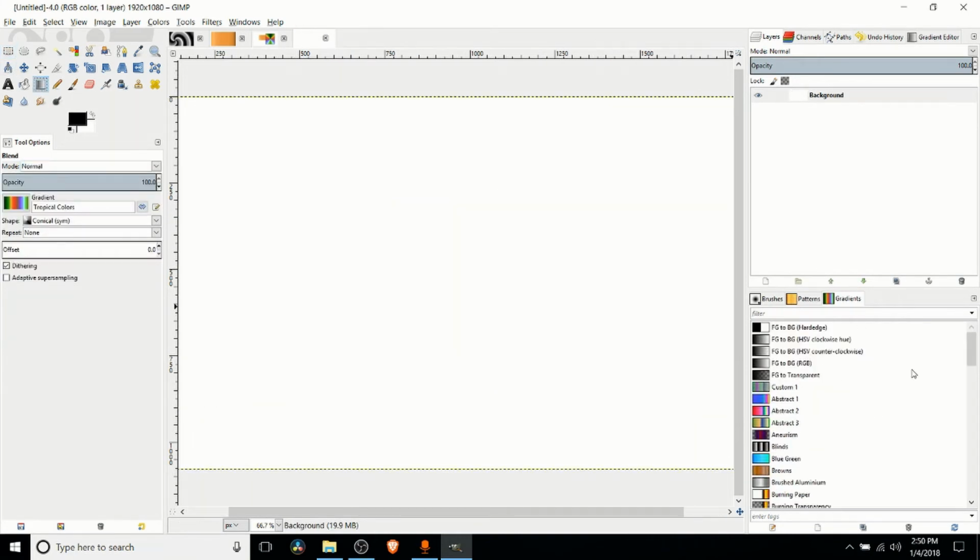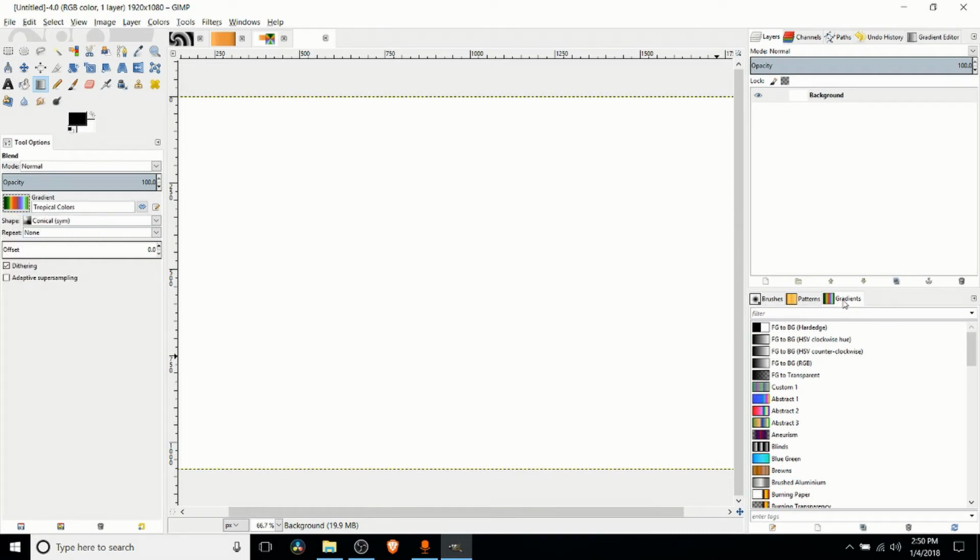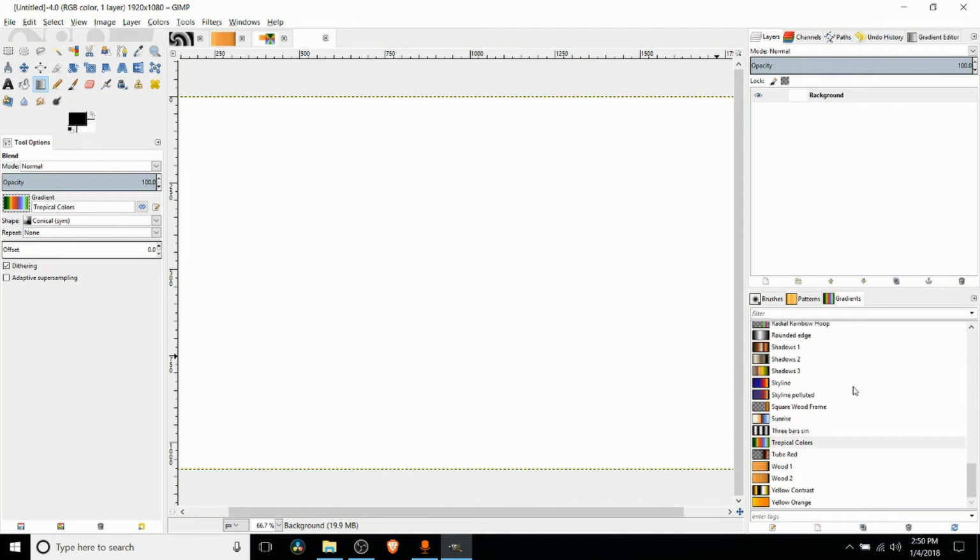Now, as you may have noticed over on the right, we do have this gradients box popped up over there. If you want that to appear, whenever you do click on this gradient selection tool, there's an option in the bottom right hand corner, which is open the gradient selection dialog. If you do that, that is actually going to pop open this window over here, which, because it gives you the names of them straight up, it might actually be an easier way to select the gradients from your list if you are working in gradients a lot. So that's one good option there.